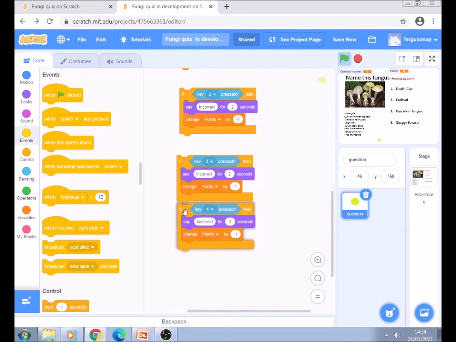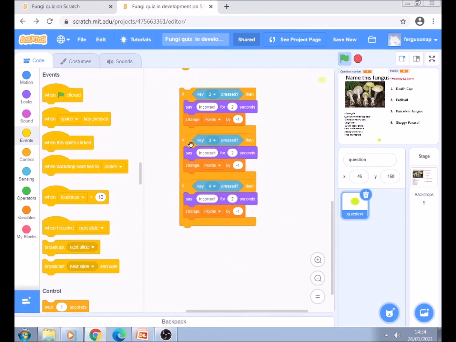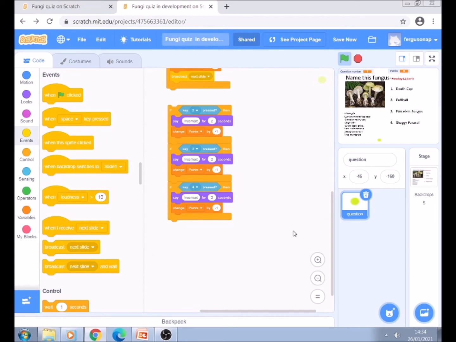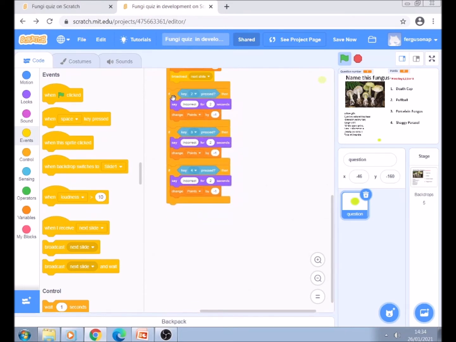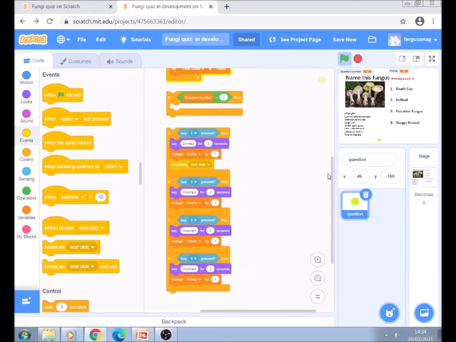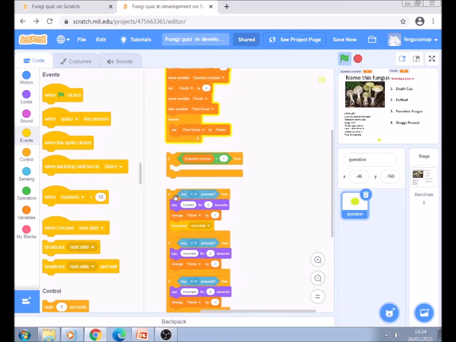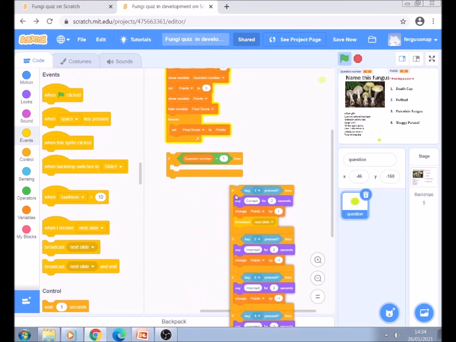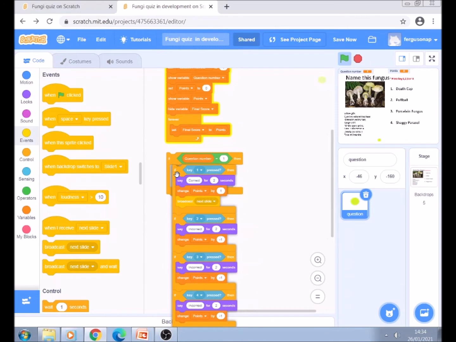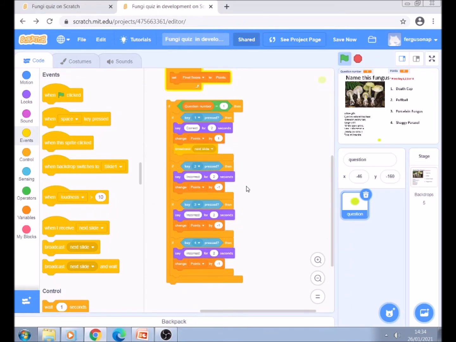We now join them all together. Let's make that a wee bit smaller to see what we're doing. And all those blocks now go into question number 1. And that's the coding complete for the first question.